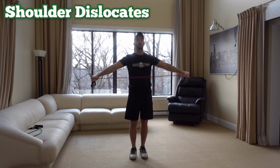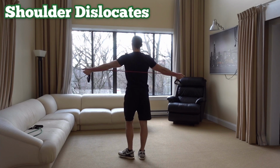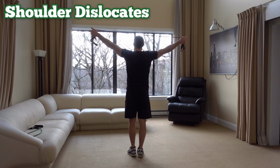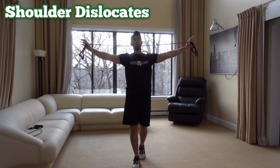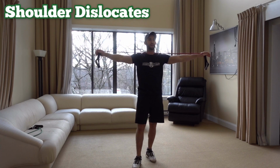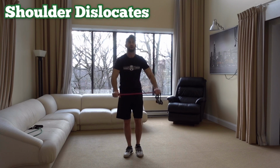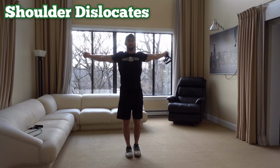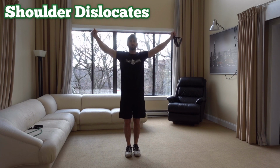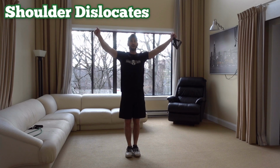All we're gonna do, we're gonna raise the band up and over. You can get it to touch your back here, bring it back forward. That's gonna be one rep, okay? So start here with a very wide grip with a light resistance band. As you progress, you can fold your band in half. Now you'll use some actual tension to pull the band apart, and we can do a dislocate this way, okay? So start wider, move your grip closer, and if you need to, fold your band in half, okay?